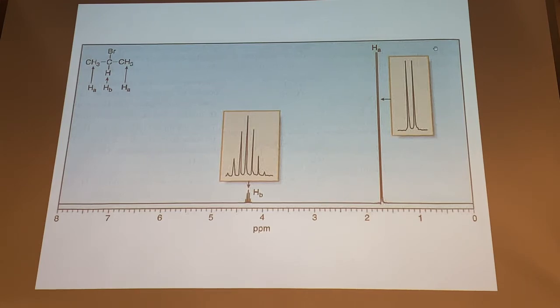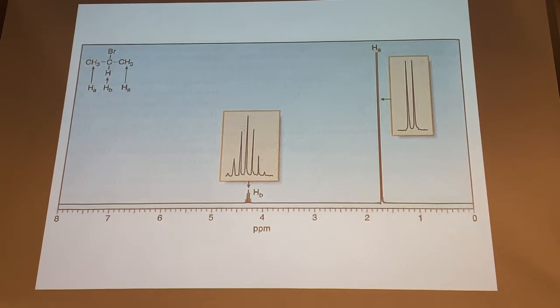So here's another one to put on that chart, I think. Big doublet that integrates for what? 6 hydrogens here. It's further upfield, okay. And further downfield, closer to whatever group's on the isopropyl. This is an isopropyl group, right? This one has how many neighbors? So it can be in multiple groups. It doesn't have to be on just 1 carbon. These are equivalent neighbors, and how many do we have with 2 methyl groups nearby? 6, right? So it's 6 plus 1 for the multiplicity rule. Number of neighbors is 6, so what? 7 should be the pattern. And here you see it.